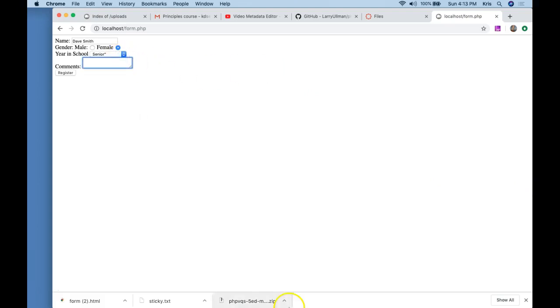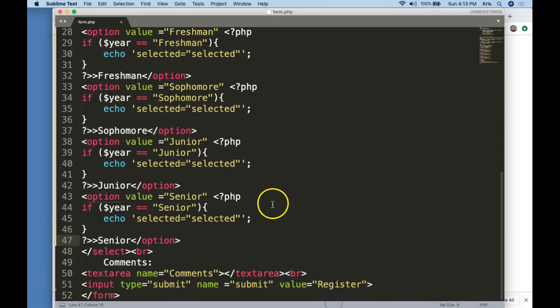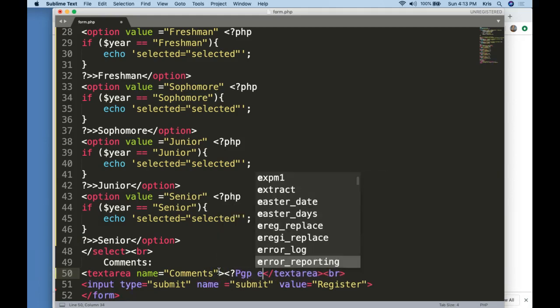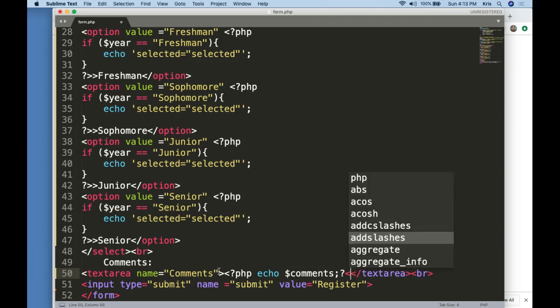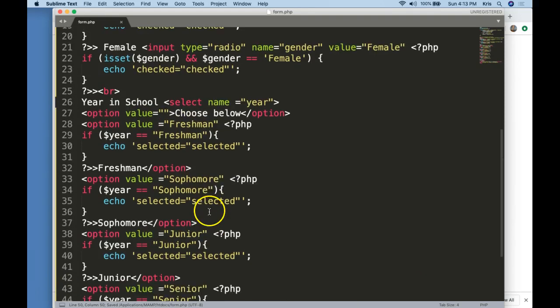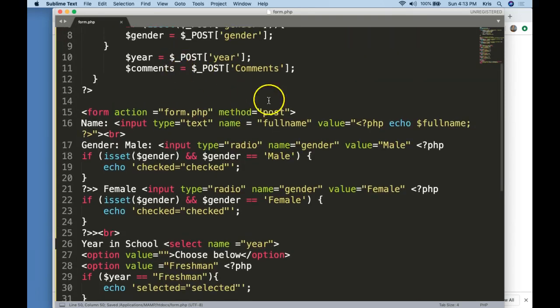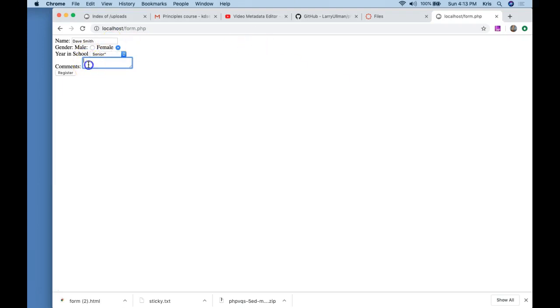Now all we need to do for the comments is, inside the comments, just open up PHP. Whoops, sorry. Echo scalar comments. Like that. So there's comments up top. Let's see if it works. Test, register, it works great.